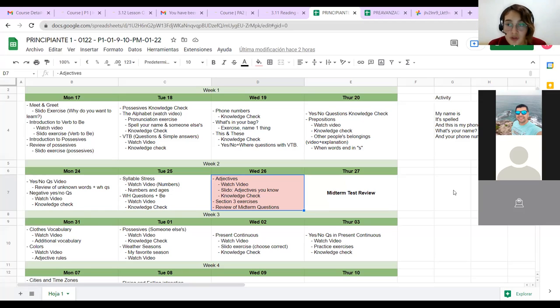Este día, today we have a super interesting topic. Un tema super interesante. Adjectives. Now, you may think that this is very simple. Podemos creer que es muy sencillo. Y lo es. Pero sí tenemos algunas reglas and some exceptions, some order, algunas excepciones, hay un orden que debemos seguir o que es mejor seguir.